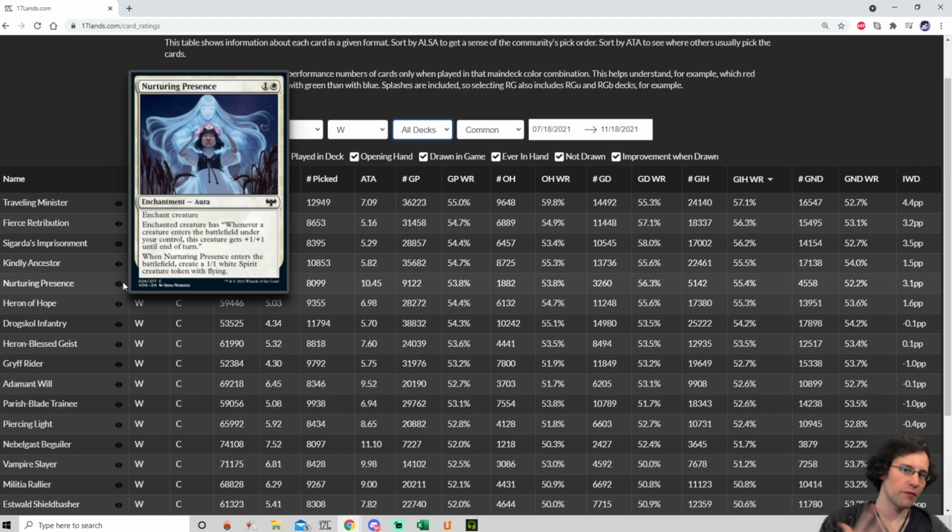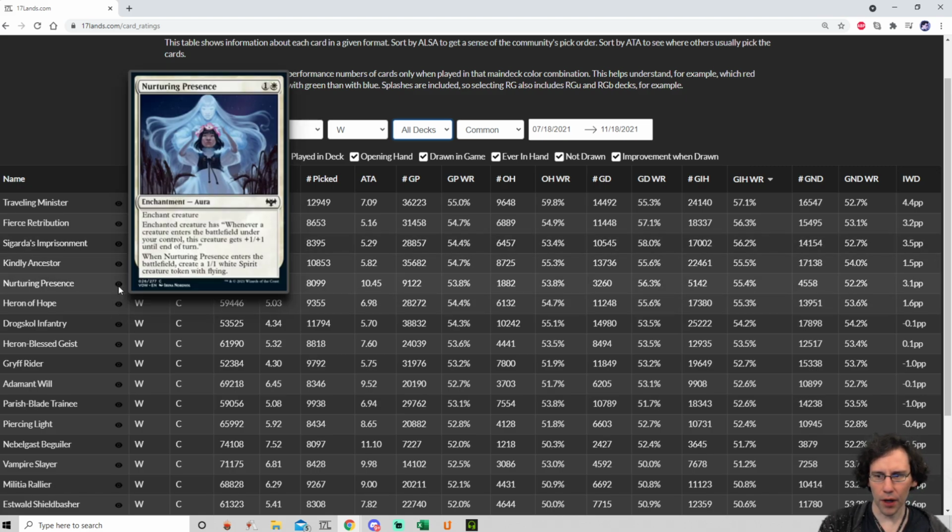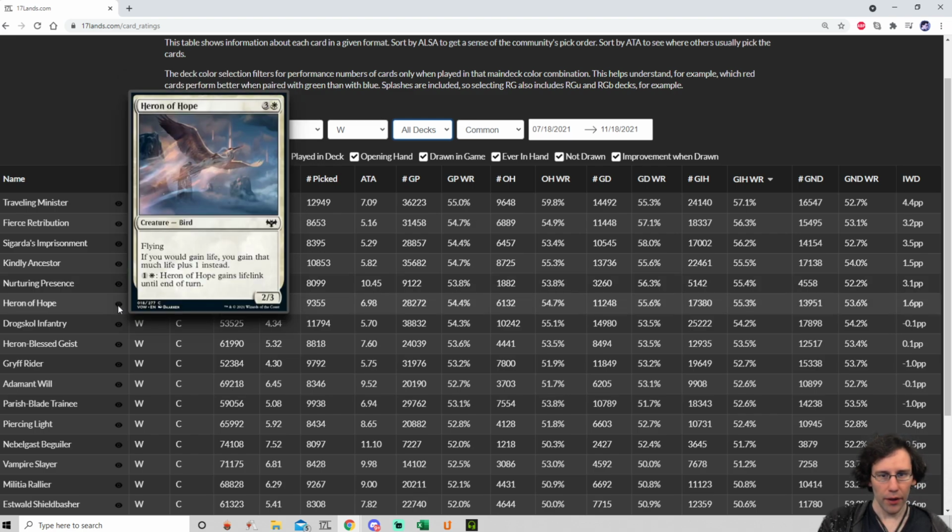But if you want a 1/1 and you have a removal spell or something in a desperate situation, you can play this on your opponent's creature. I've never had to do it. I would certainly try to avoid doing it most of the time. So, underrated card that is strong, but I think that you can get it late and should often try to table it. Heron of Hope.